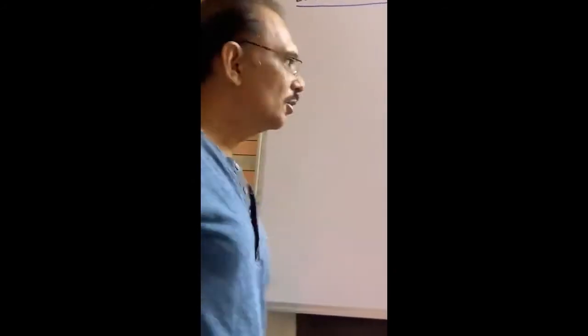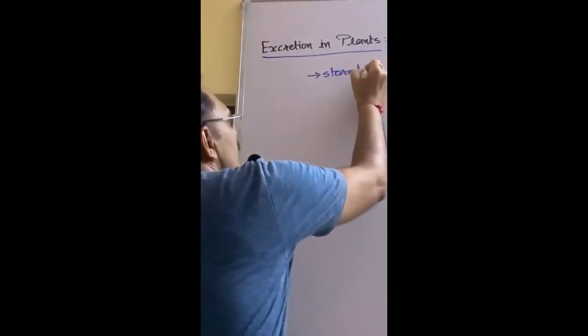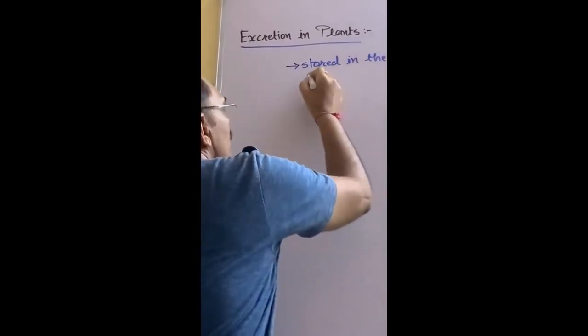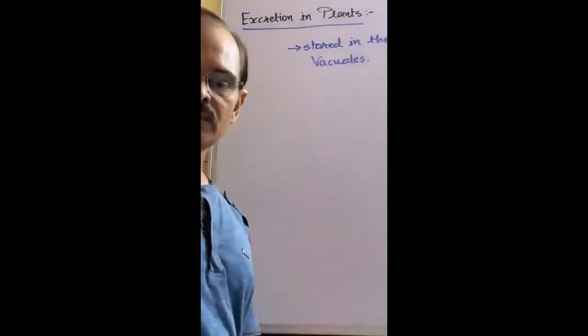We have learned excretion in human being. In the same way, the last topic of your lesson is excretion in plants. Plants also do their biological process daily, and during their metabolism, they produce some waste material also. These waste materials in the plants are stored in the vacuoles. Sometimes it's stored into leaves also.